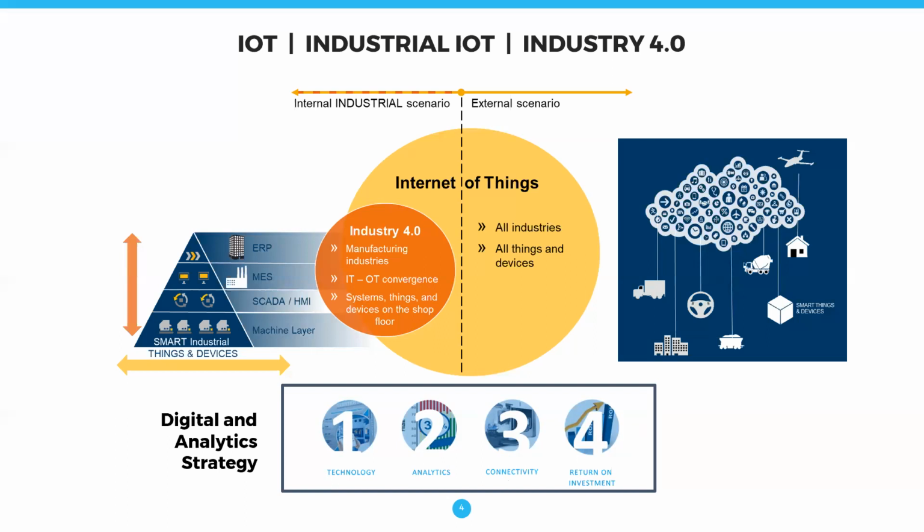It's important to implement it on critical assets. It's important to get connected and to capture real-time data from the factory floor, and then to bring that data into analytic solutions that are able to contextualize the data and convert that big data to smarter data so that manufacturers can use it to drive improvements on their factory floor.